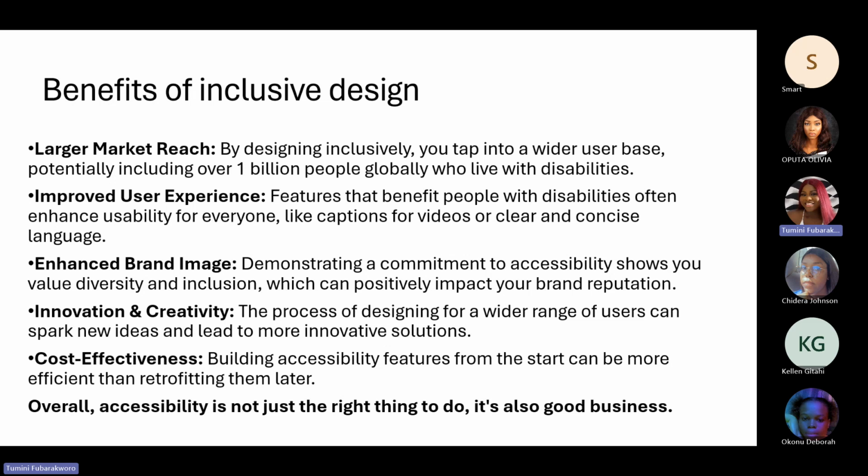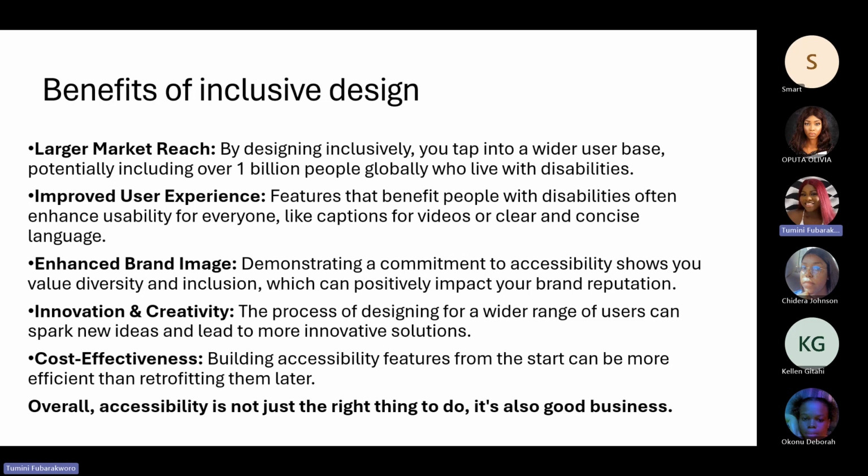By designing inclusively, you tap into a wider user base, potentially including over 1 billion people globally who live with disabilities. Because if you're building an application, something that somebody is going to use, and you don't make it inclusive, you're removing a lot of the population from that thing you're building.